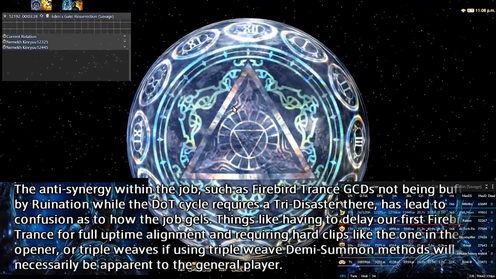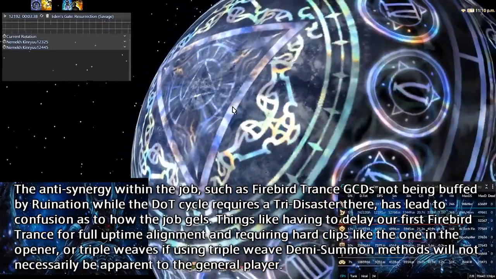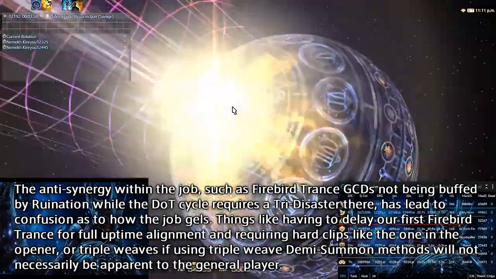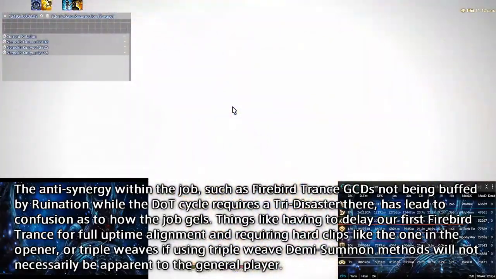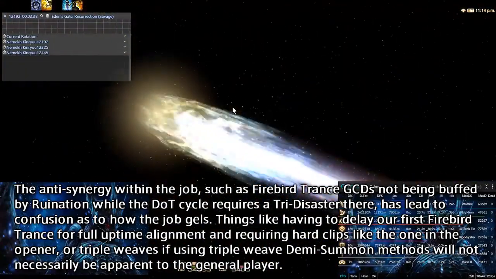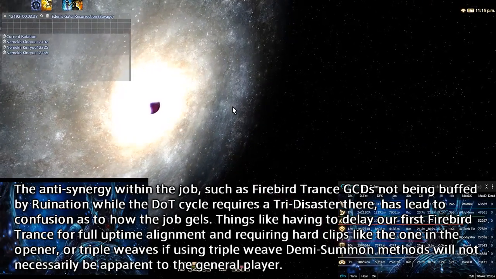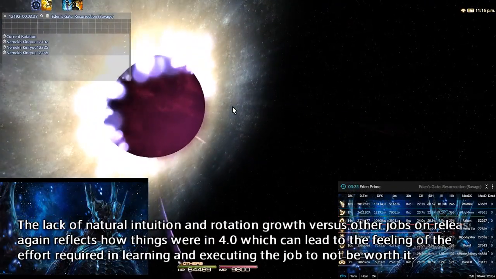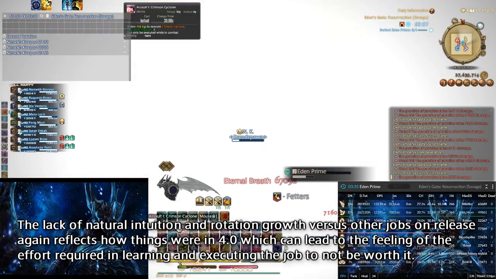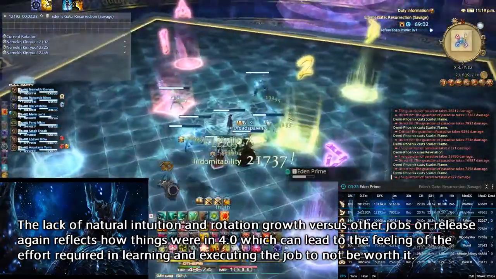The anti-synergy within the job, such as Firebird Trance GCDs not being buffed by Ruination while the dot cycle requires a tri-disaster there, has led to confusion as to how the job gels. Things like having to delay our first Firebird Trance for full uptime alignment, and requiring hard clips, like the one in the opener, or triple weaves if using triple weave demi-summon methods, will not necessarily be apparent to the general player. The lack of natural intuition and rotation growth versus other jobs on release again reflects how things were in 4.0, which can lead to the feeling of the effort required in learning and executing the job to not be worth it.